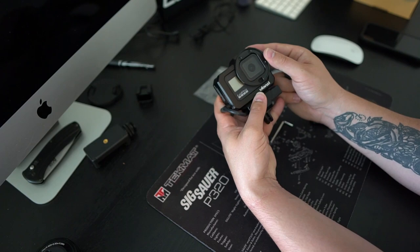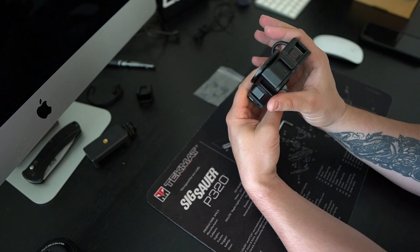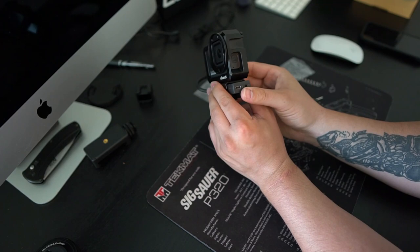So if you're somebody that doesn't use ND filters or anything else like that and just want a straight, hey, this is what I got going on, you can definitely get that little side piece and just do it like that. But I'm going to want to use this for what it is, as a mic adapter and all. I'm going to definitely try it out on the helmet.